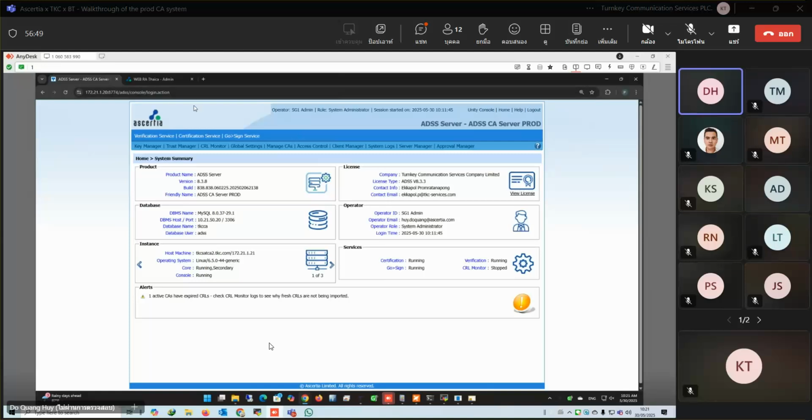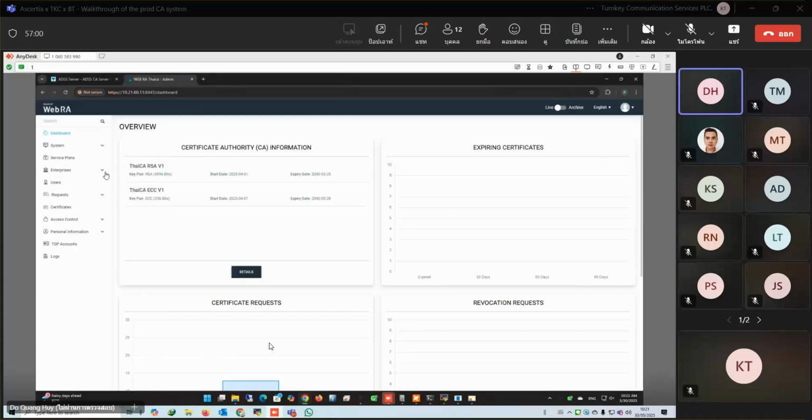Okay, so basically, when we perform this certificate issuance, there are logs on the system, and it is using the system logs. When it is using the system log, the time stamping is using the server time based on the host server. So basically, you're using the computer's time.